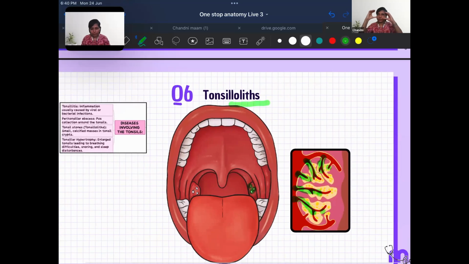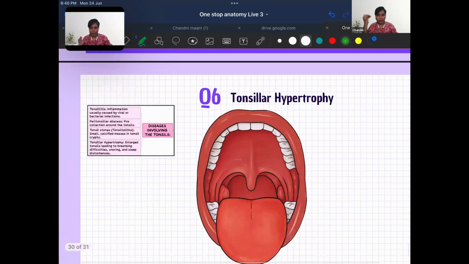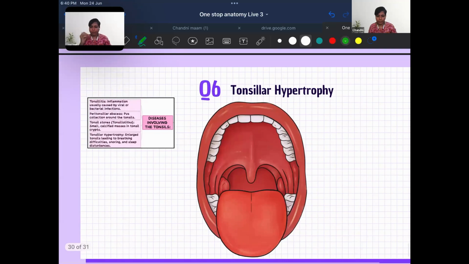Even if you write an answer, you write the name, you define it. You can even write one or two symptoms if you remember. If you remember how to manage it, like I said, peritonsillar abscess could have fever. So to bring down infection, you might need antibiotics, right? Or actually, you have to manually drain this abscess also. Whatever I'm saying, when you remember, jot it down in your exam paper.